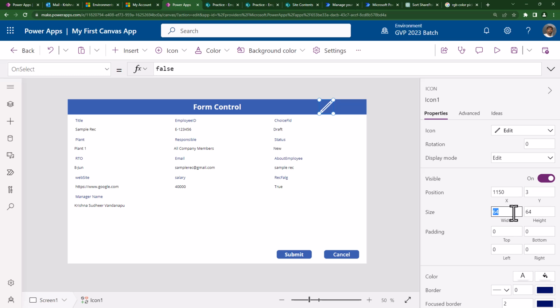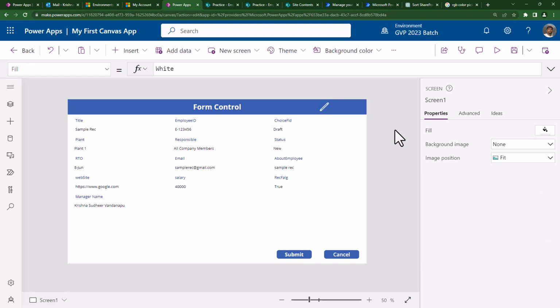Always remember, when you add a control onto the screen, when you add an icon onto the screen, it comes with the default height and width. You are absolutely free to play with the dimensions of that control. Say like now I want to change this control as 45 by 45, and I just want to move this control a little down so that it looks decent on the screen.